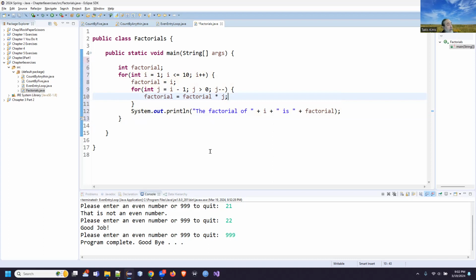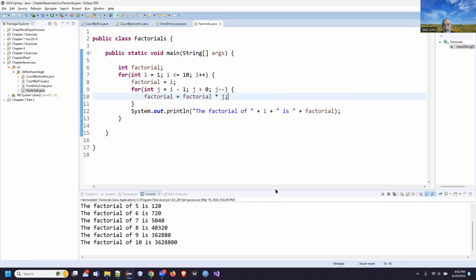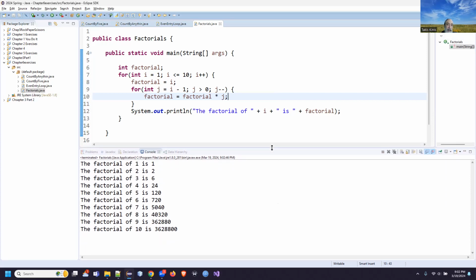By the way, this is all the code. That's all there is to it. Not a lot. Let's run this. And this basically is just going to output the answers, right? And we can confirm these values if you want. You can go out to Google or wherever and confirm this.